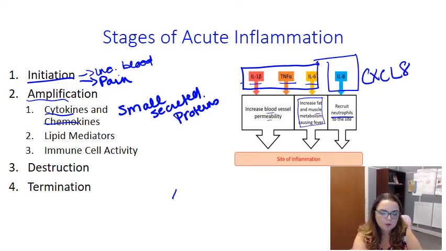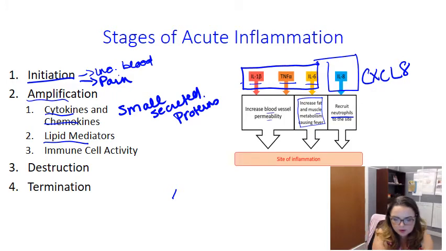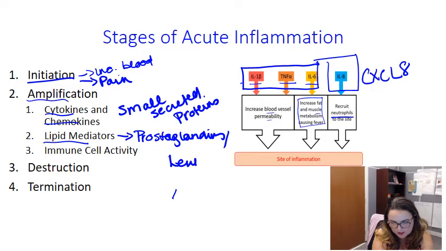But that's not all. We also have lipid mediators. Lipid mediators we're going to talk a lot about once you're here in some very specific cases, and this is something that Dr. Szabo, your biochemistry professor, and I will teach together. Mast cells and phagocytes produce a lot of lipid mediators. Most notably, your lipid mediators are prostaglandins and leukotrienes. These guys are really good at promoting the inflammatory response.